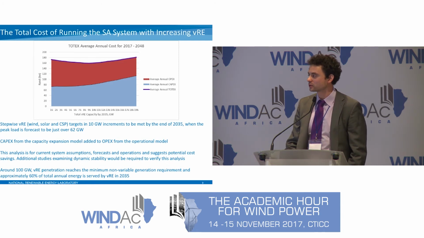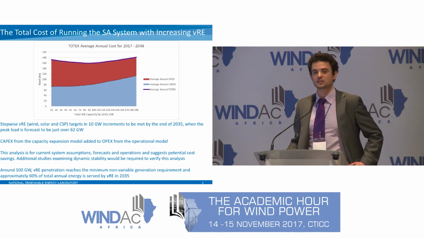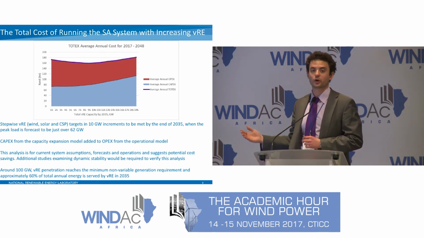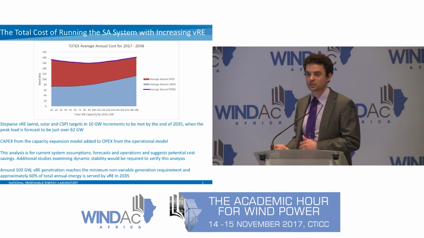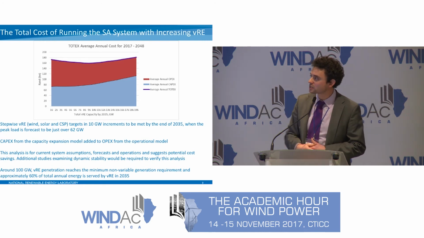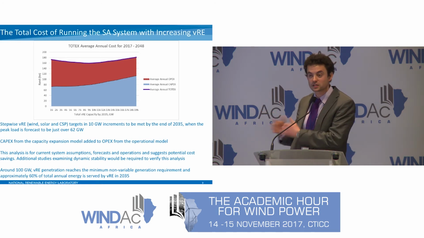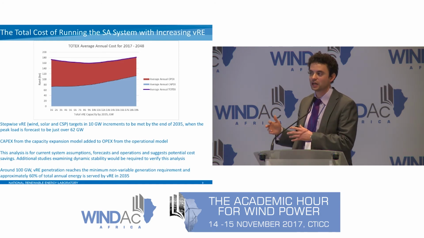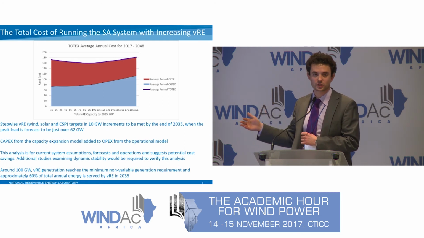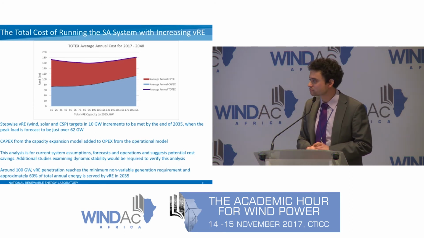And one thing I will mention about Plexos to explain this suggests potential cost savings is that it's a transport model. It's meeting the demand, in this case every hour, with varying generation. So it does not consider such stability analysis like voltage requirements and megavar requirements and things like that. So when you look at the 96 gigawatt case being the cheapest TOTEX, we're not saying this is the best case for South Africa. We're saying that you can save the most production cost in South Africa given our assumptions if these situations are possible, but you would need additional stability analysis to verify each one of these penetrations.